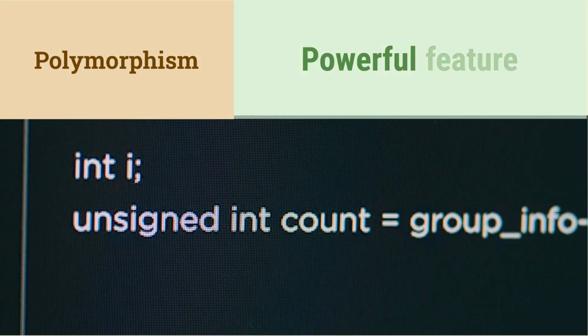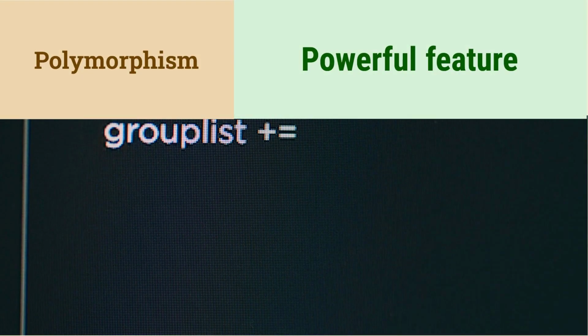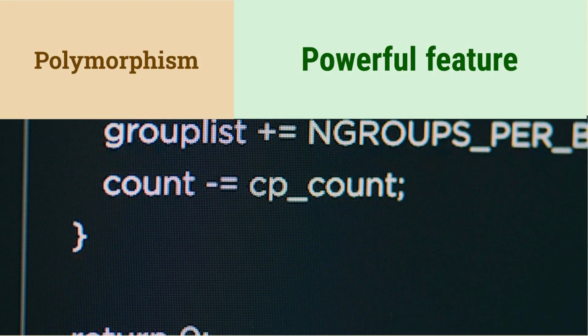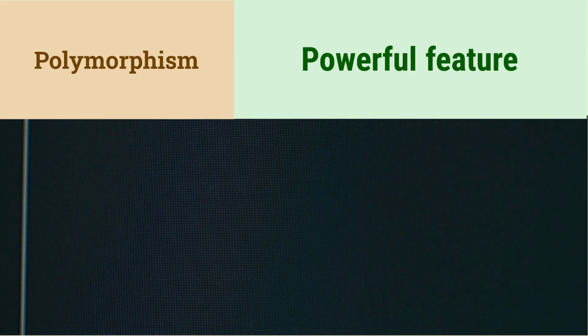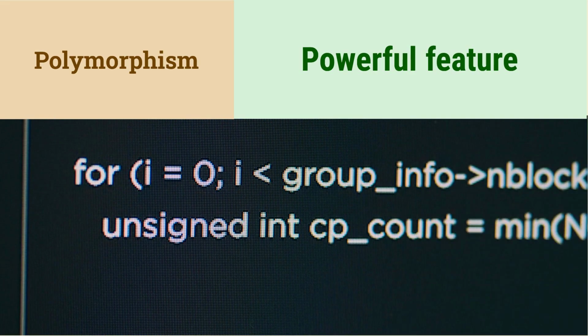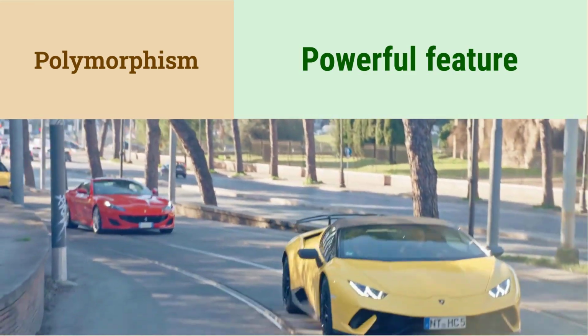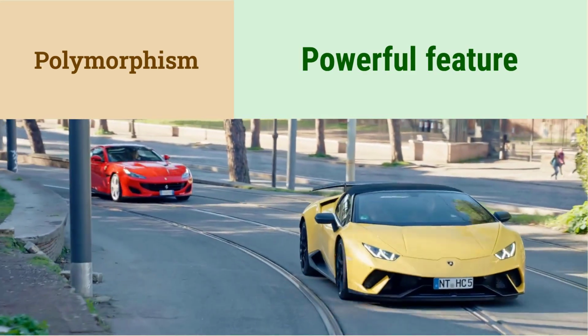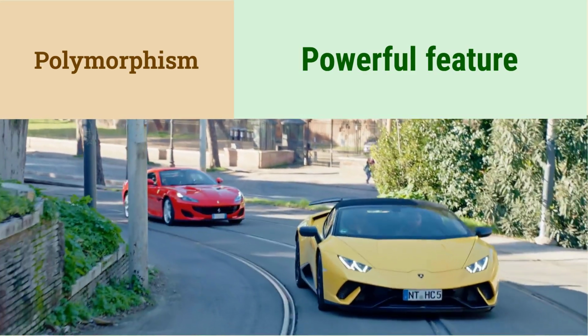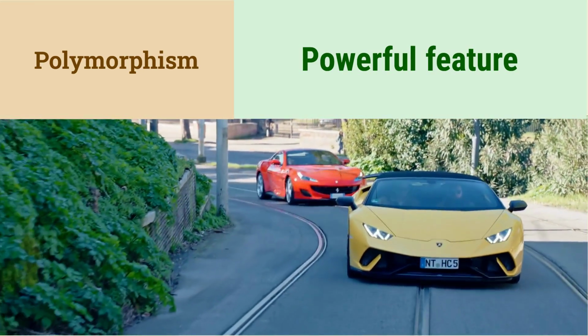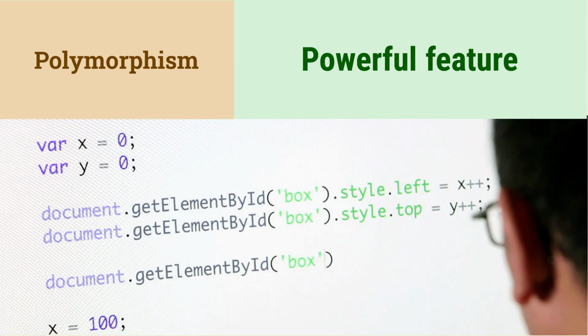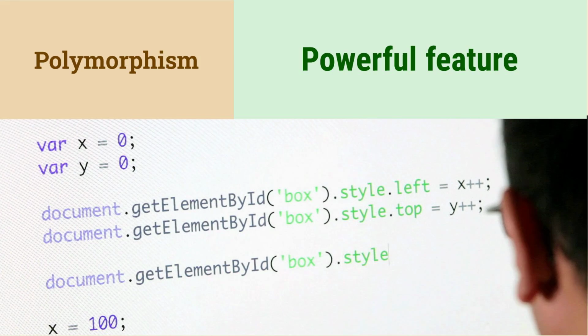And then there's polymorphism. Polymorphism is a powerful feature that allows us to treat objects of different subclasses as objects of their superclass type. This means that you can call the same method on objects of different types and get different behaviors depending on which subclass the object belongs to. This is particularly useful in scenarios where you want to design flexible and reusable code.